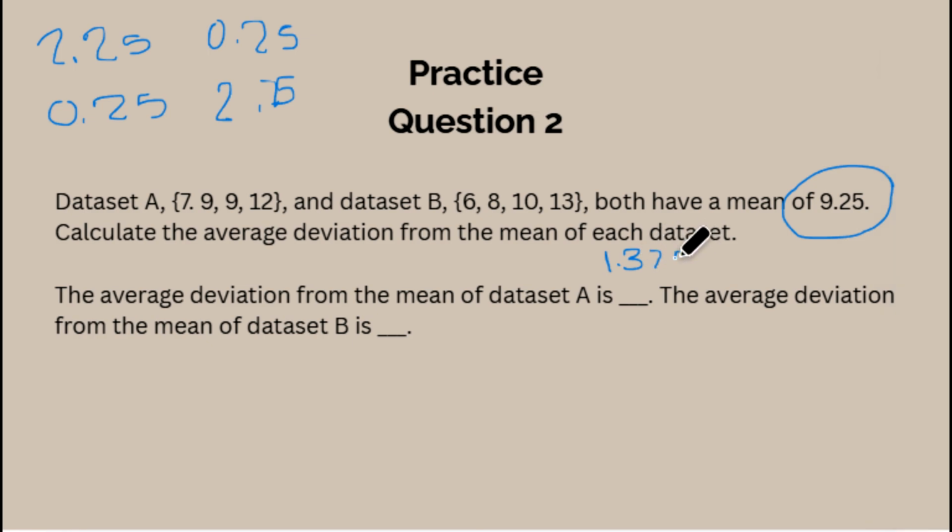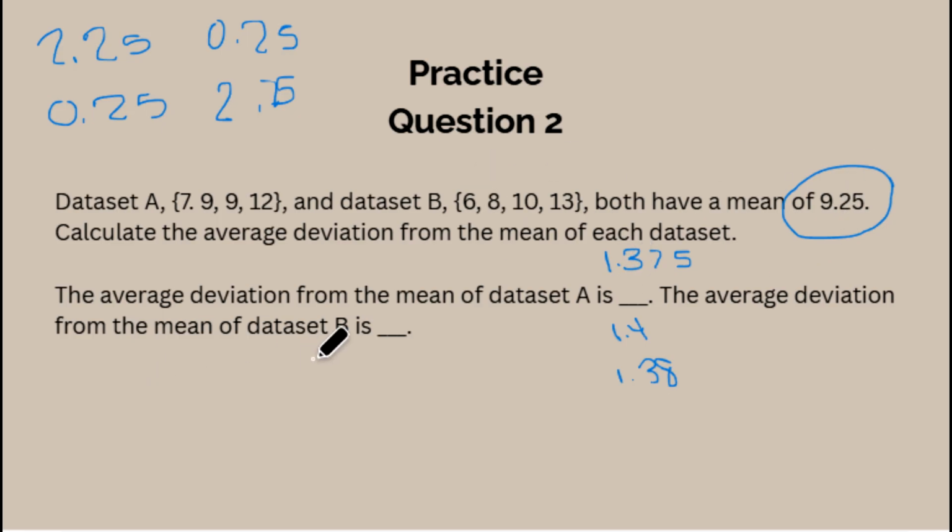I'm guessing it will probably want you to round to the 10th. So if you enter this and it tells you no, I would try 1.4. If it tells you no to that, then I would try 1.38, and then you're probably out of tries. Okay, this is all for A.